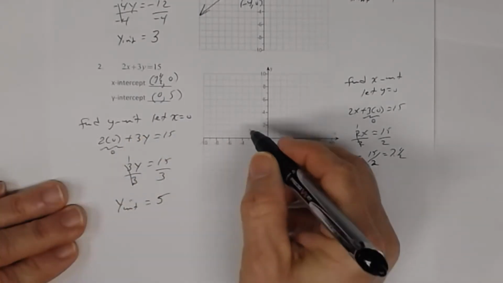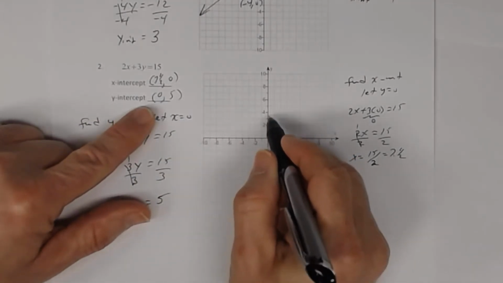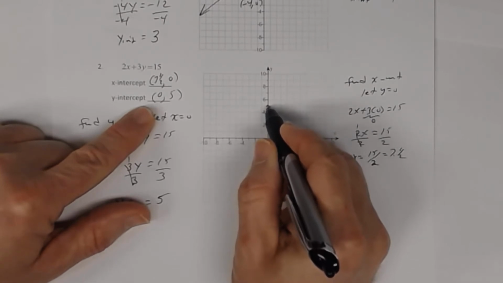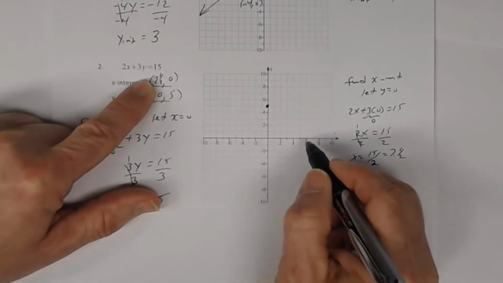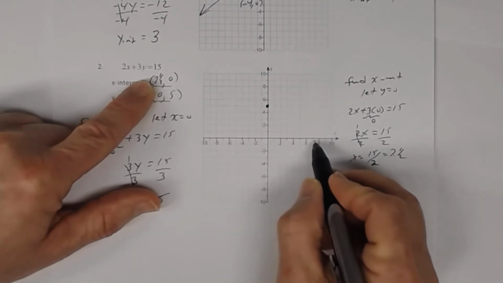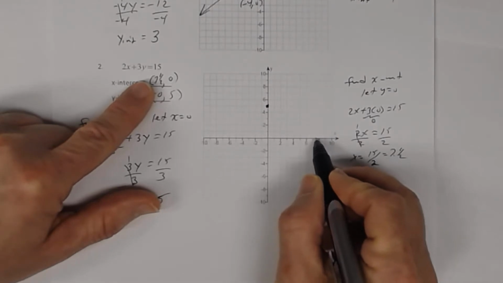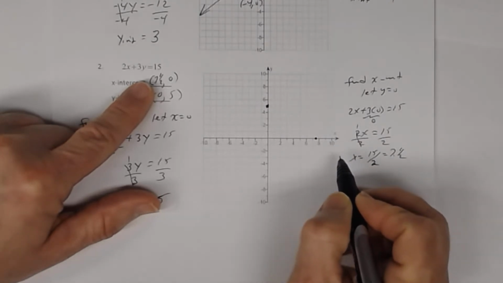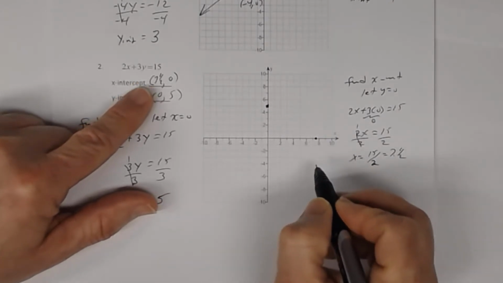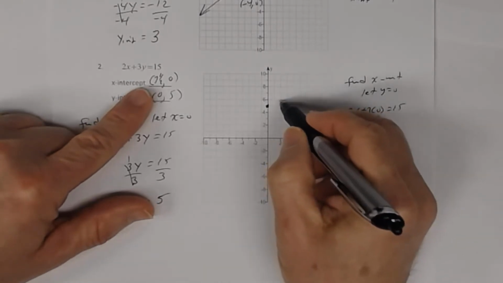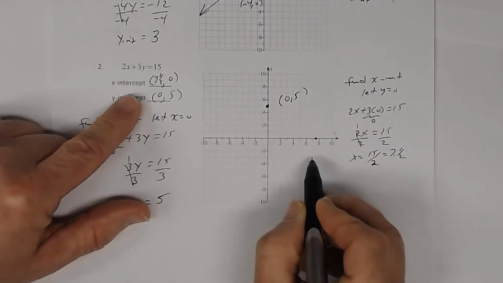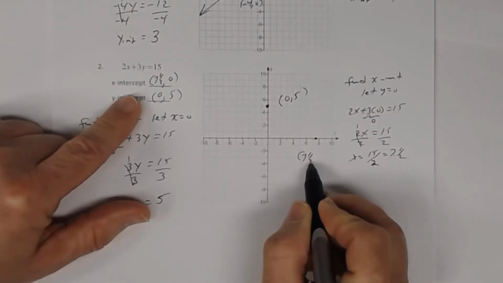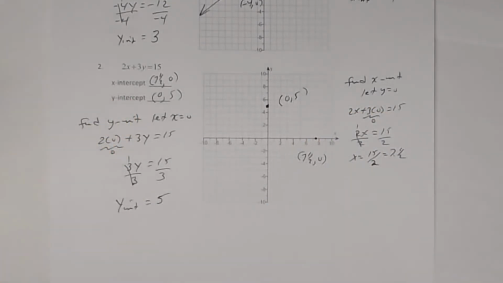All right, so now let's plot those points. So 0, 5 is right here, right? So that's the y-intercept. Now 7.5 makes you put that in the right place. So here's 6, here's 8, here's 7, right here. And so 7.5 is right in the middle of 7 and 8. And now we're going to label this. We're going to label this as 0, 5, and this right here will be 7.5, comma 0. So that's what I mean by labeling.